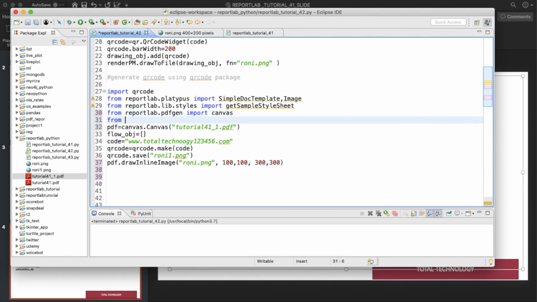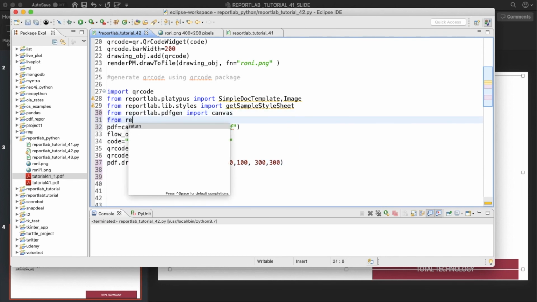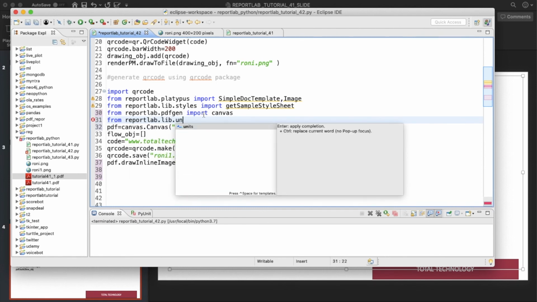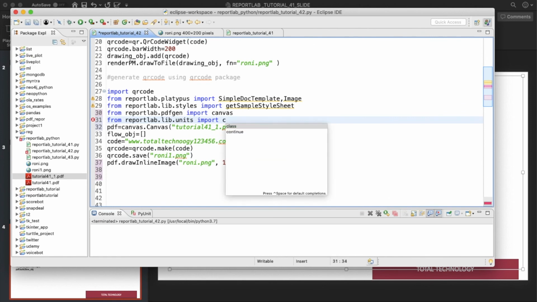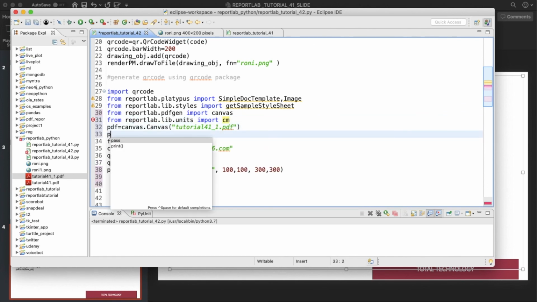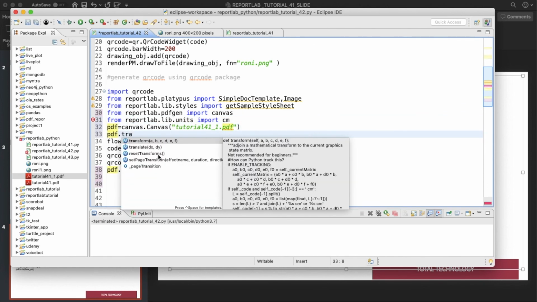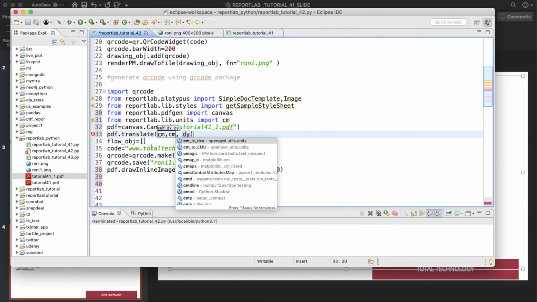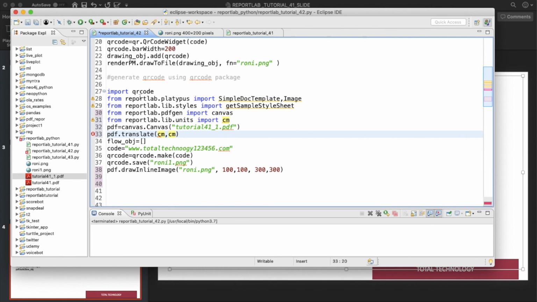and I can do something else in the form of, like, from reportlab.lib.units import centimeter, and now pdf.translate, let's write centimeter and centimeter. So probably it will give us the proper dimension, but we need to save the file.